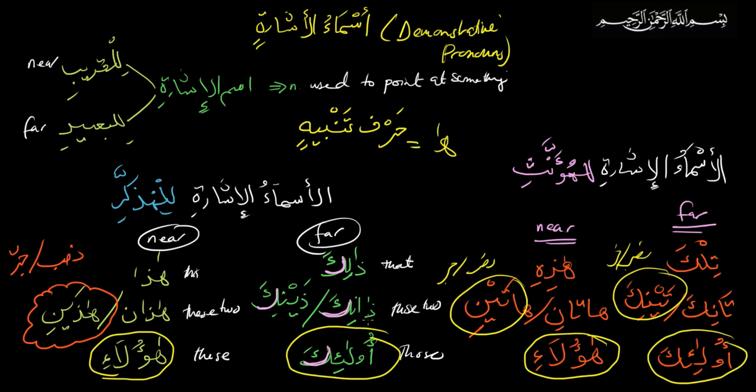Zalikuma. Okay. So the ka of Ismul Ishara lil Ba'id is sometimes changed according to the number of persons being addressed. The meaning will not be affected. For example, Zalikuma Rabbukuma: He is the Lord of both of you. So Zalika became Zalikuma. Rabbukuma, the Lord of both of you. Instead of saying Zalika Rabbukuma, Zalikuma Rabbukuma.